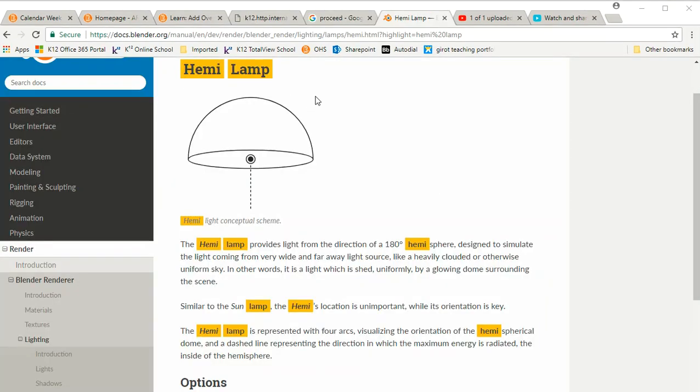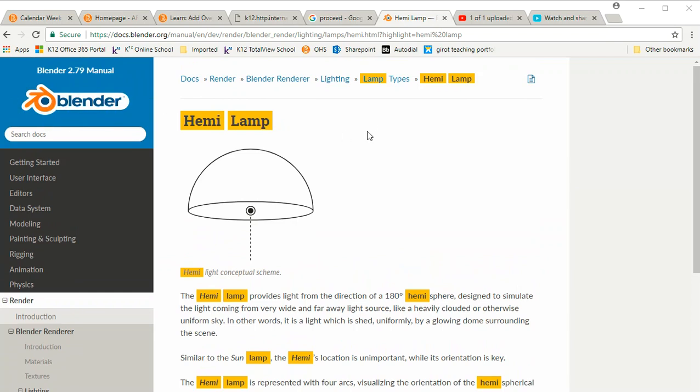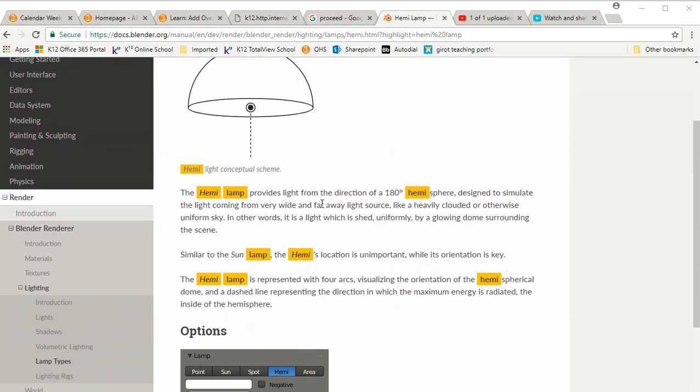Let's read about the Hemi lamp really quick here in the Blender manual. Under docs.blender.org, I just searched Hemi lamp. Okay, the Hemi lamp provides light from the direction of a 180-degree hemisphere, designed to simulate the light coming from a very wide and far away light source like a heavily clouded or otherwise uniform sky. In other words, it is a light which is shed uniformly by a glowing dome surrounding the scene.